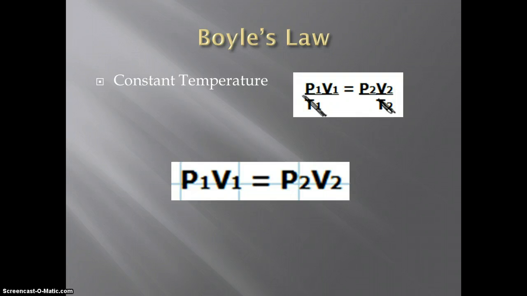If you change the pressure, the volume will also change as a result, with constant temperature, or vice versa. Think of the syringe activity. As you pushed down and made the volume smaller in the syringe, the pressure increased as a result. If you make the volume bigger, the pressure goes down. There's less push. There's more room for those molecules to move.